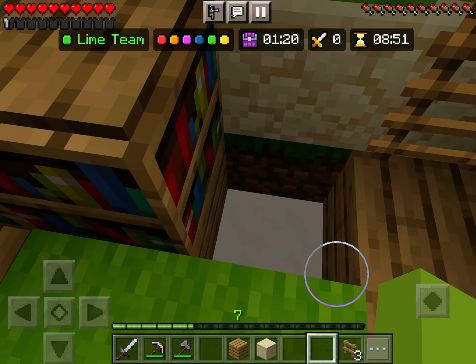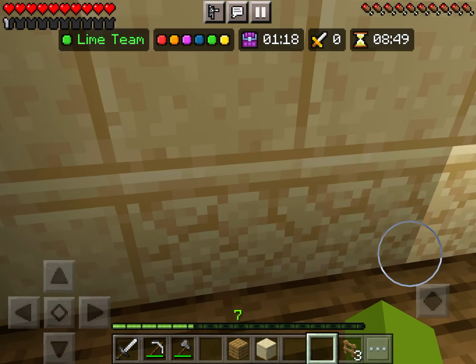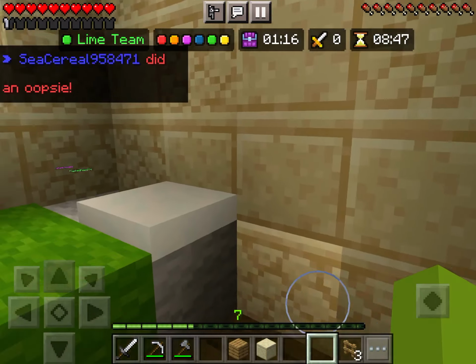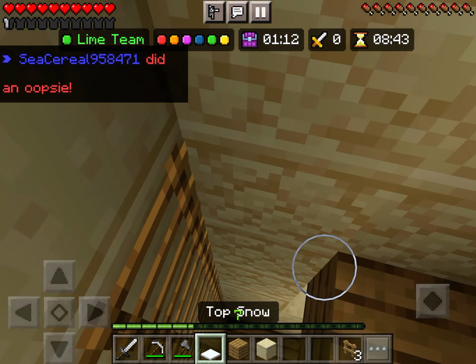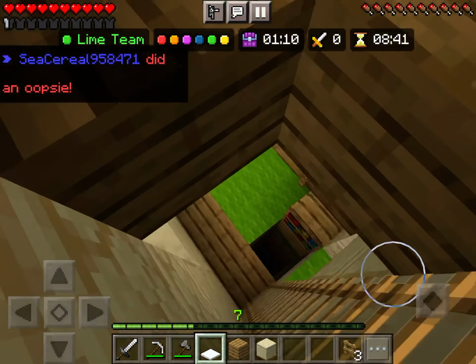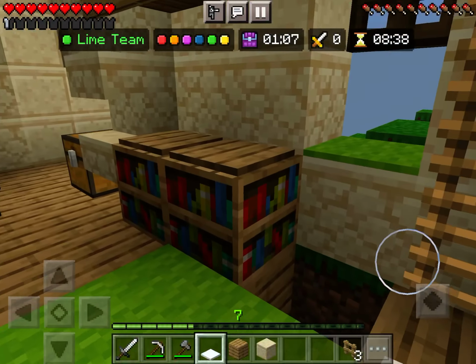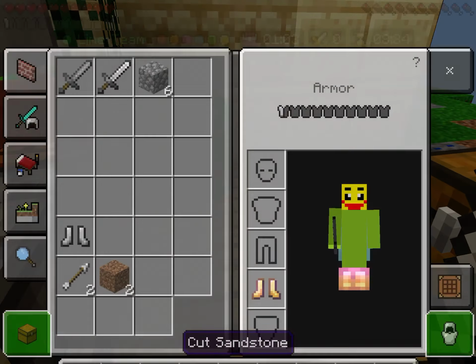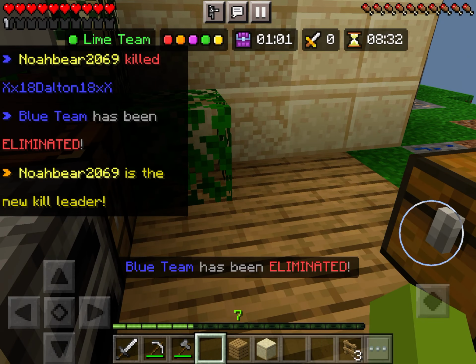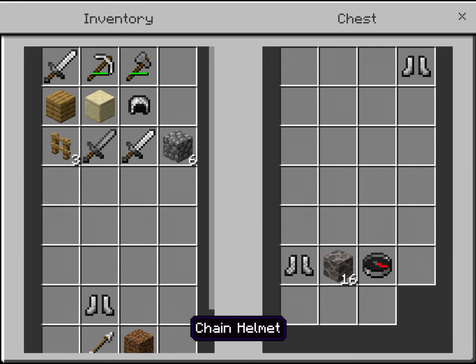Boop, there we go. This isn't the best. So I'm gonna... The good thing about this trap is you get two chances, I guess. You get two top snows, so you can do it two times. There, that was a lot better, right? Please say it was good, right?